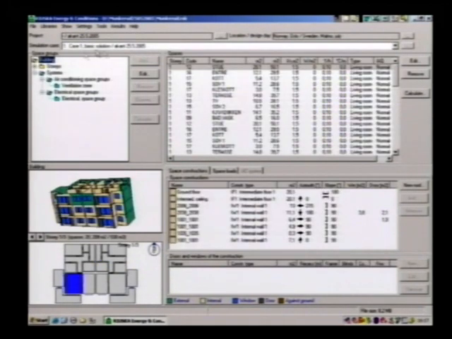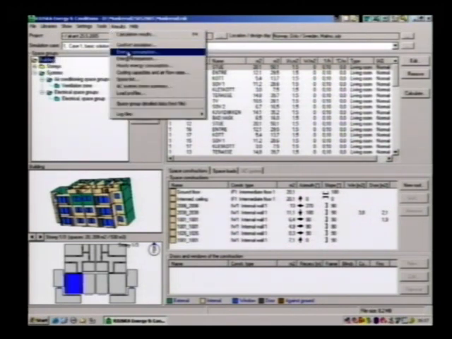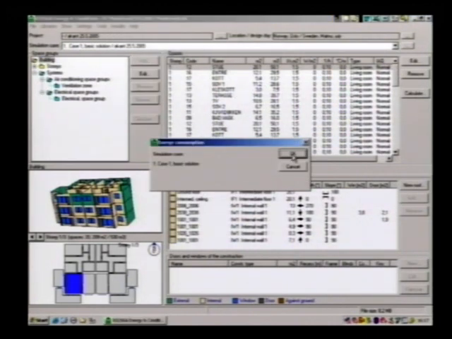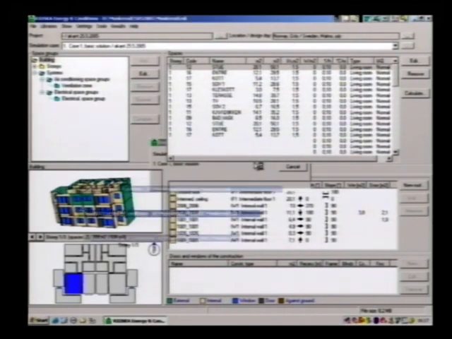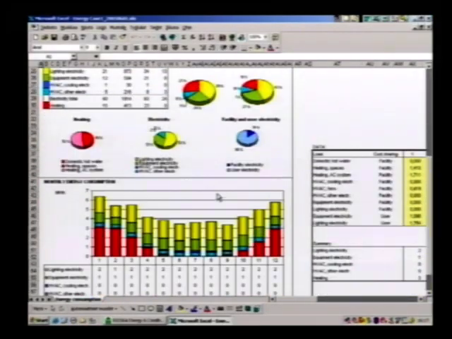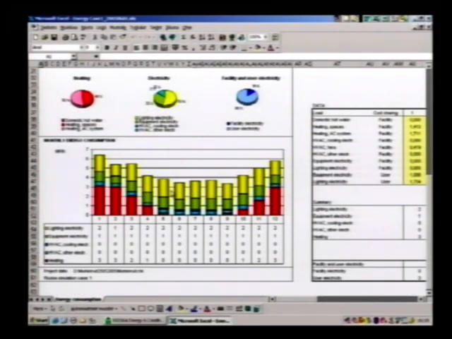But now, while I'm sizing all the systems, at the same time I get information about the energy efficiency. So I can take the whole building level and ask, please give me a report of energy consumption.